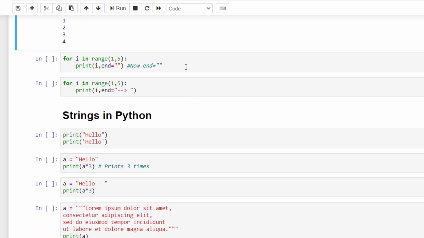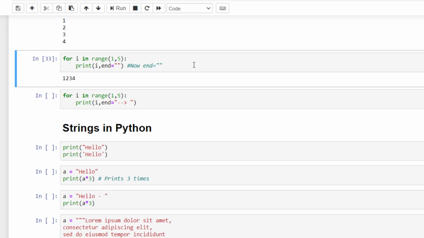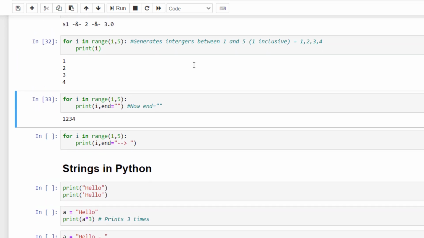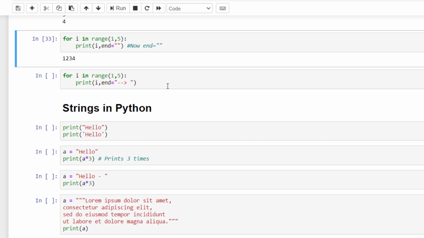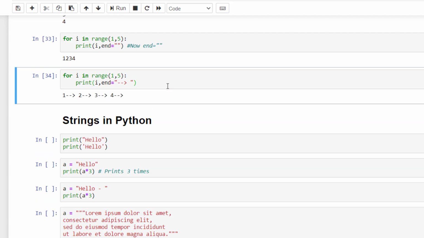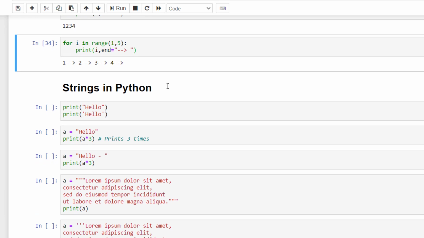For i in range is a common syntax of Python. And end equals this means it will continue printing with no space. In every print statement it will not go into the new line, but will print continuously. This is one way for the separation method, and this is also another way.